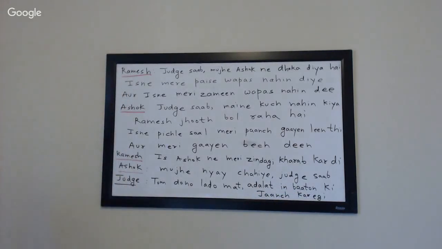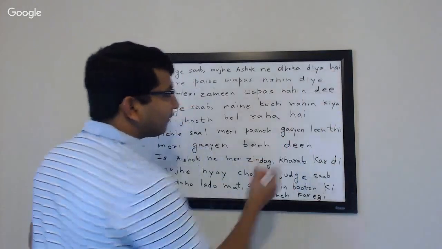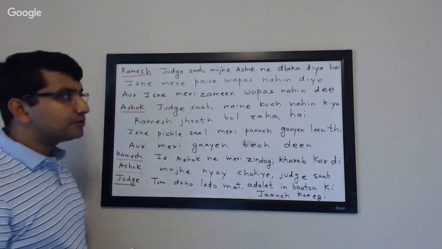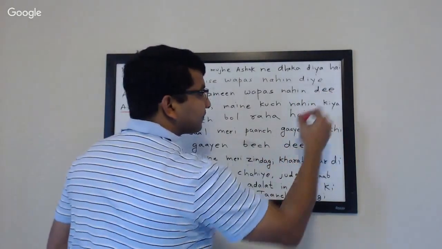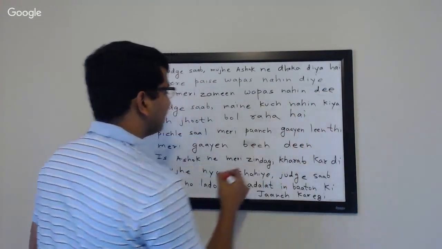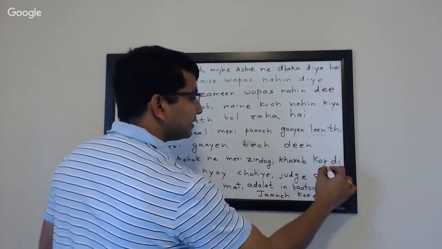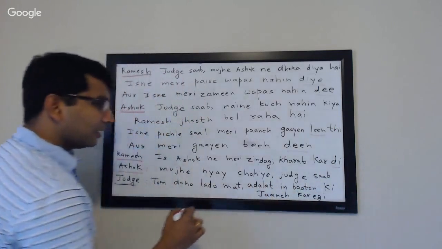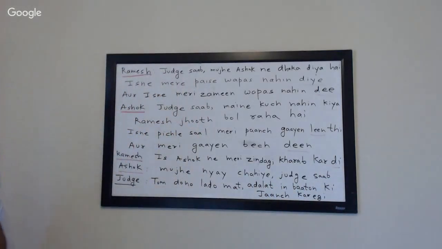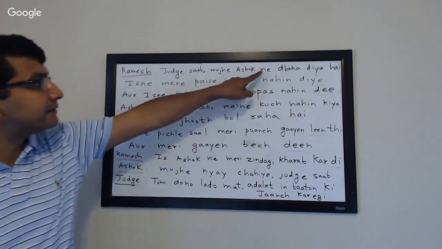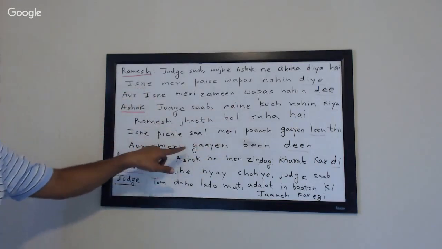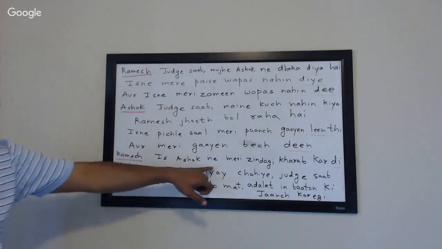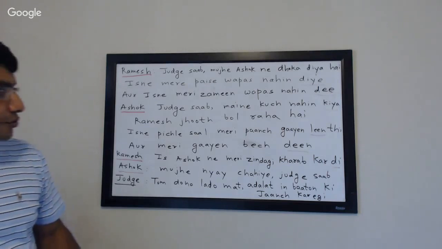Okay, so let me clearly underline some of the places which should be very common to you. You can see we have used a lot of irregular verbs in the past tense, such as diya. You use diye here, and then di. Similarly, we've used kiya, and then li, di, and then di. So you see a lot of usage of those. You will also see a lot of ne in the sentences: Ashok ne, isne, maine, or similarly isne or Ashok ne. So you will see a lot of ne as well.